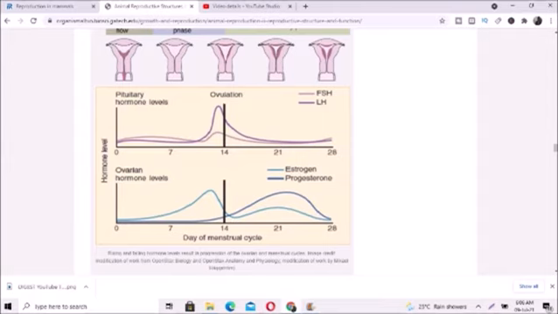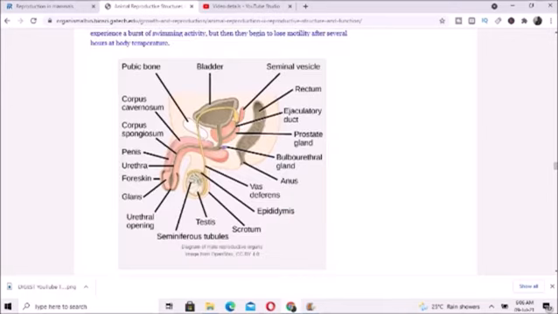Sometimes, due to hormonal imbalance or some changes in habits, the menstrual cycle may just change a bit. So people that experience that, doctors have told us they should not be bothered, they should be relaxed, because if those changes that occur are dealt with and life gets back to normal for them, the normal routine, the menstrual cycle will also get back to its normal state. Now, we want to talk about the male reproductive anatomy.